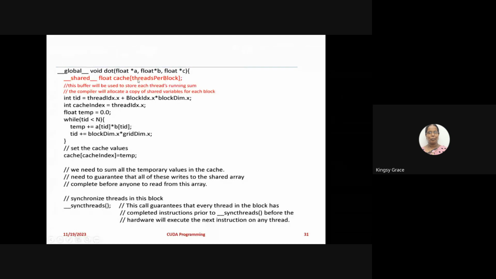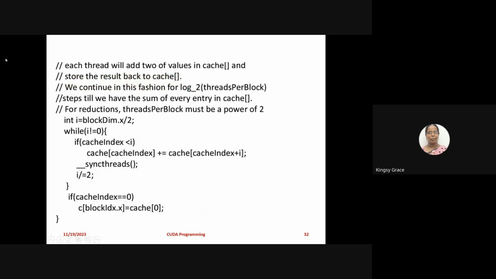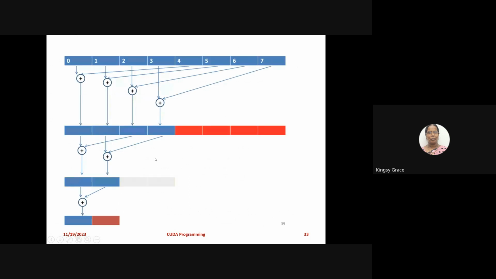All the threads share their data, and now we are again synchronizing threads in the block. Already we have seen this particular program, and this is a continuation of that program.